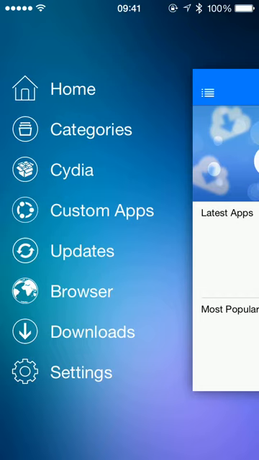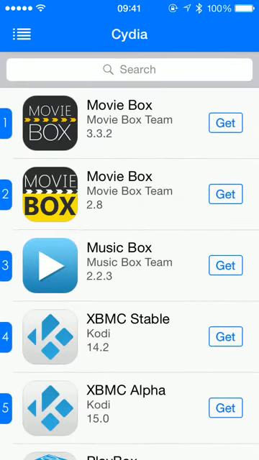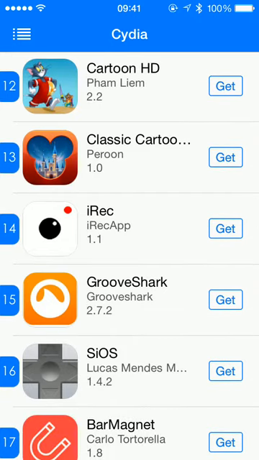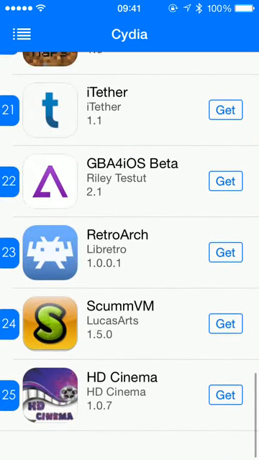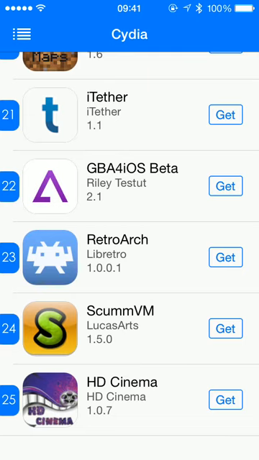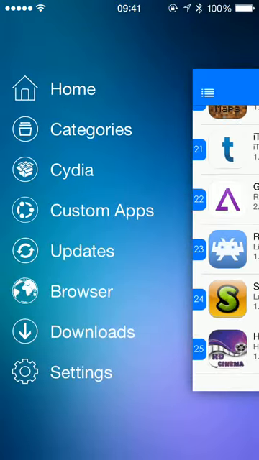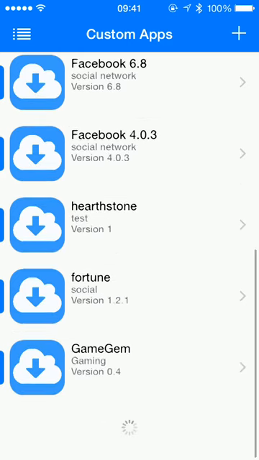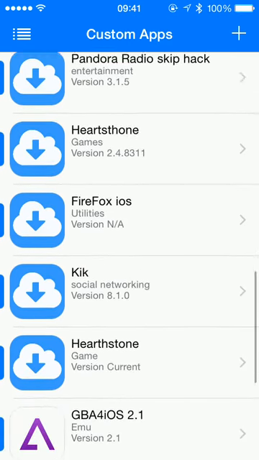Now, these two sections I'm going to cover are the Cydia and custom app sections. Cydia has a lot of the apps by default. However, some of them take quite some time to get updated, and oftentimes, like GBA for iOS, it still is the beta 2.1. It's the last beta build before the public one, but it is still not the final public build. So stuff like that does take time, if they even get updated. The custom app section is where you're probably going to find the more up-to-date versions, if you can find them.